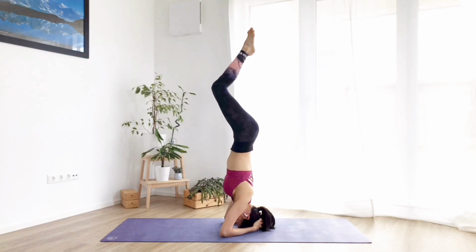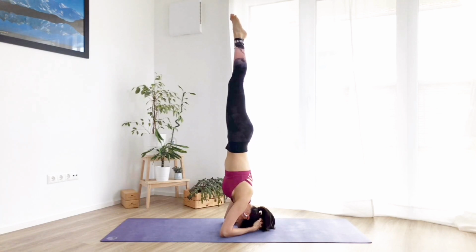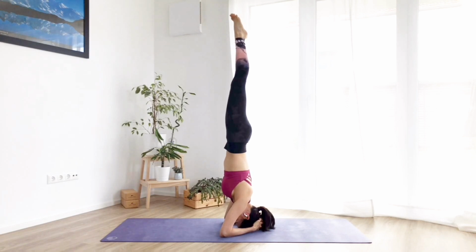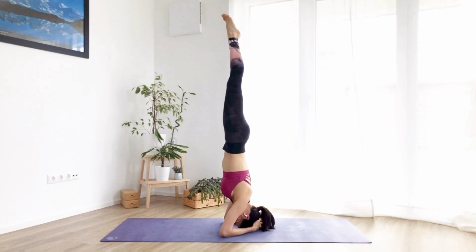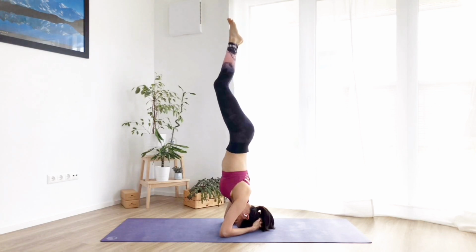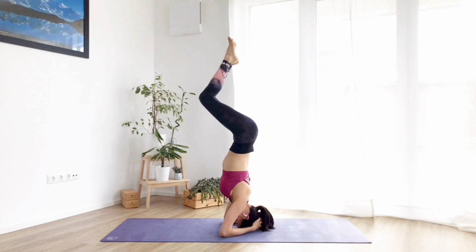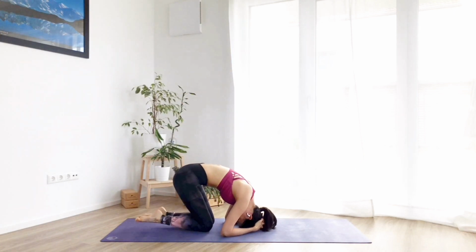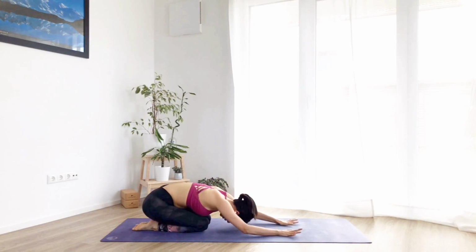Engage through the core, squeeze your glutes, and then try to find that position that we had in Tadasana. So stacking everything on top of each other: feet, hips, shoulders, and the head. And then staying as long as you feel comfortable, and then bending the knees. See if you can control your way down. And then dropping the feet down, knees down. Let's come back into our child's pose.